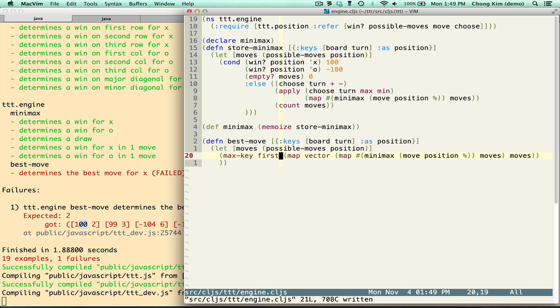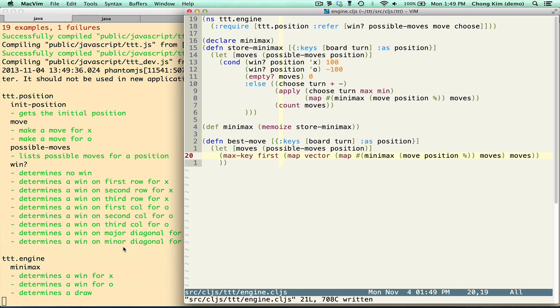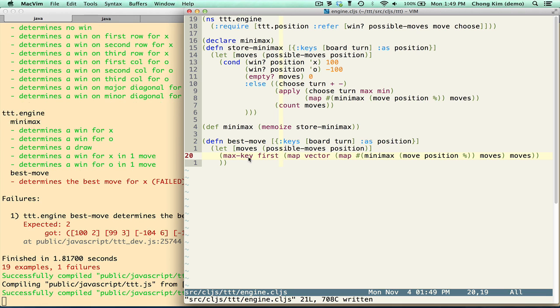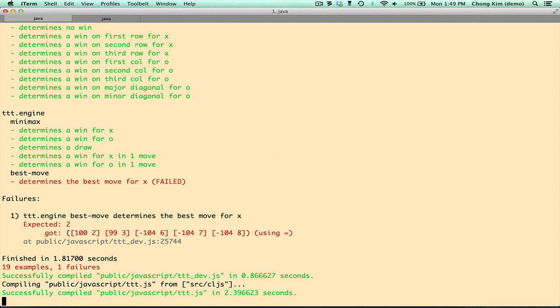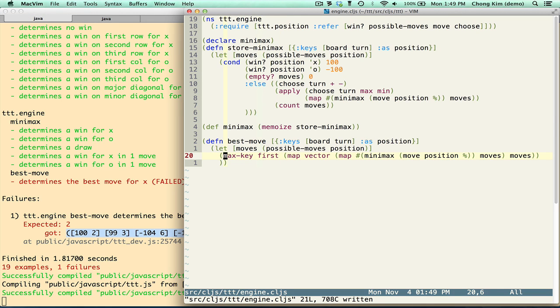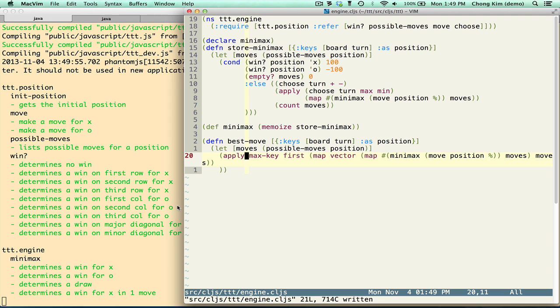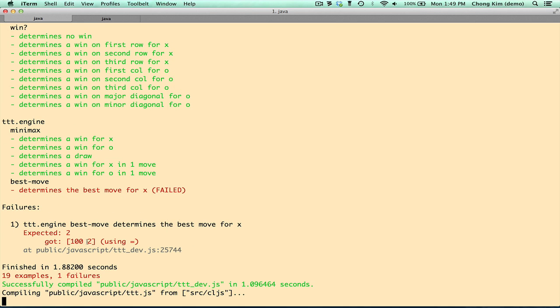So let's run it. We should be very close. Oh, the reason why it didn't work is because this whole thing is a list. So we need to apply it. So this way it'll flatten out that list. All right, we got it.